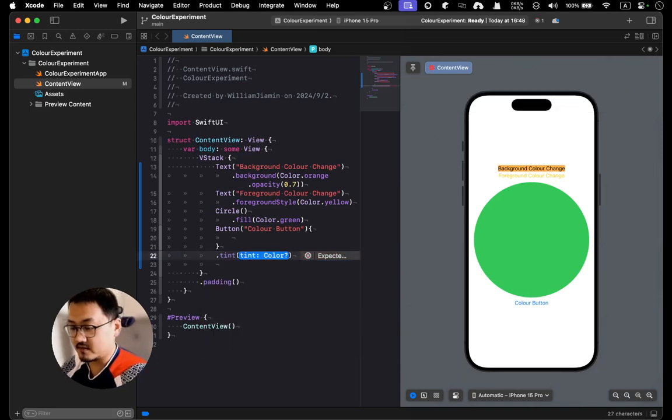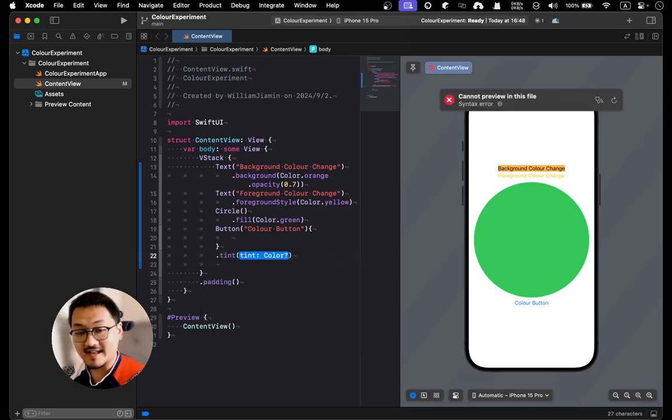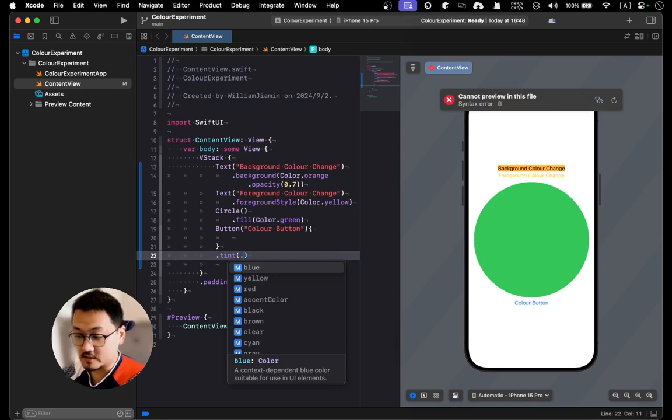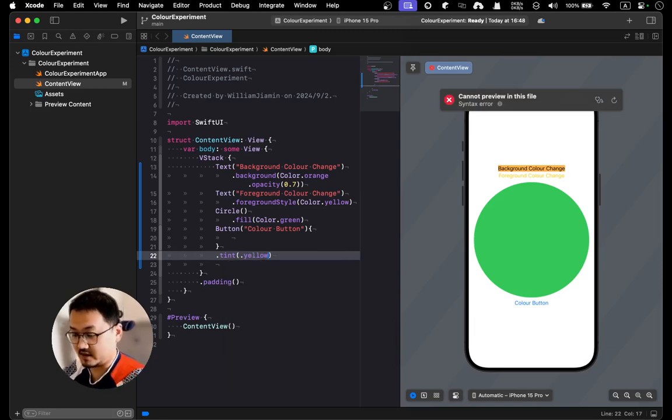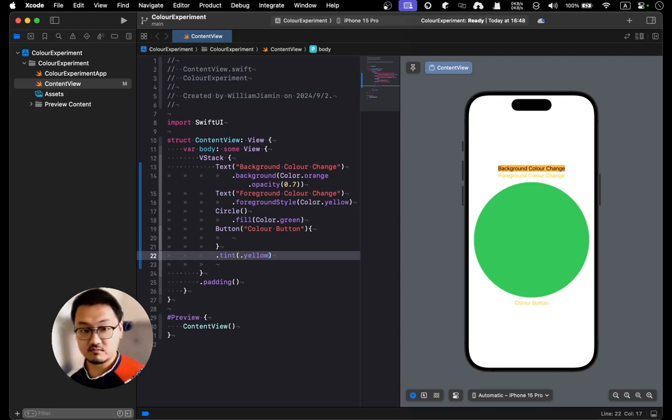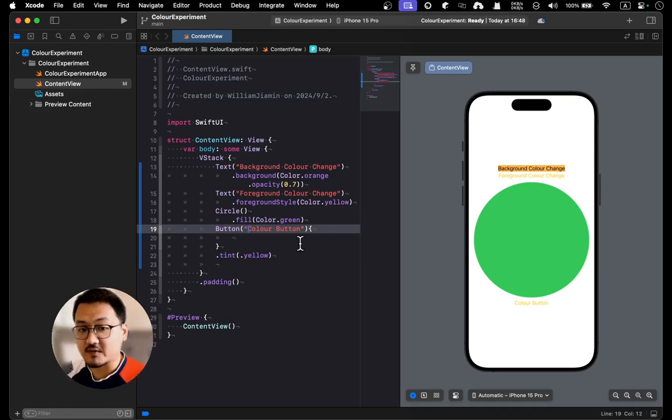So first, you can use tint, and you can use tint dot a specific color. So for example, I can use yellow. Really simple. So the tint is more like, I don't know, the front of the text. Okay, so yeah, and of course you can just change the button style.